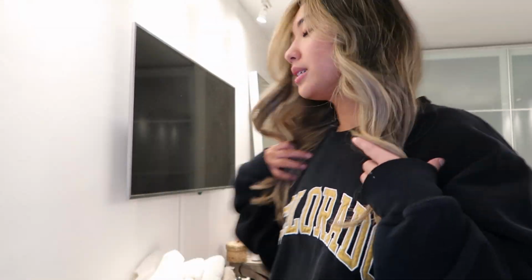Hi guys, so I'm home now. I wanted to show you guys my after hair. So it's much shorter. I have curtain bangs. Now let me turn on my ring light so you guys can see it better. Okay, so here's a more realistic color. I did do a lot of vlogging in the salon, so hopefully you guys saw the process and enjoyed that.